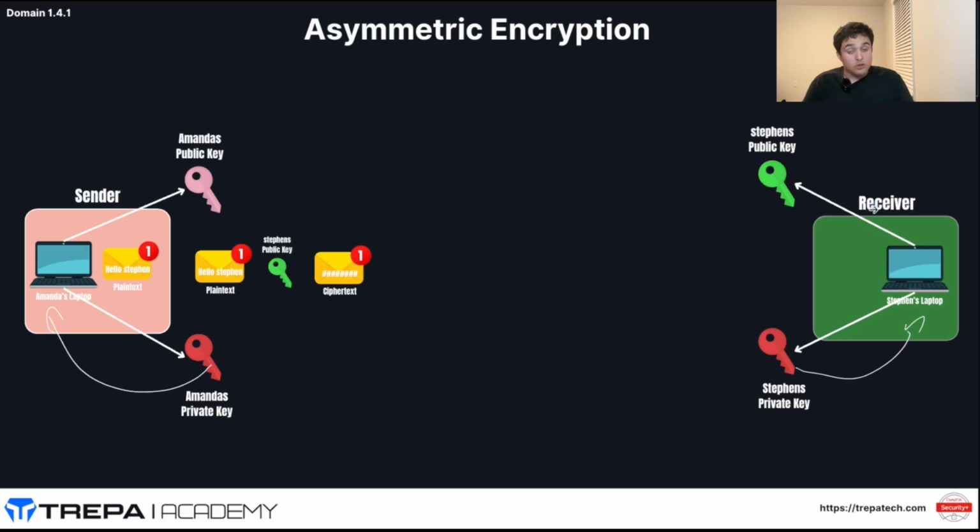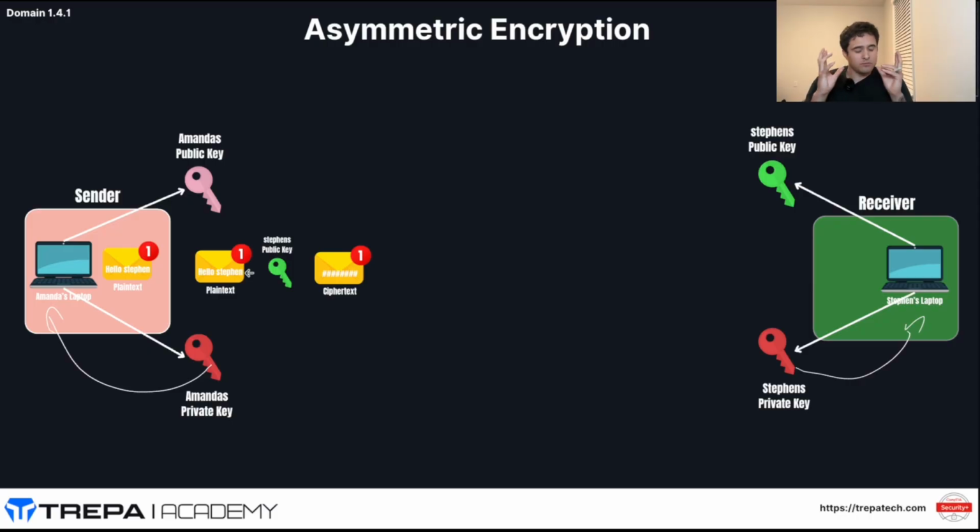Okay, so here's how we encrypt, though. Now, when Amanda, the sender, needs to talk to Steven, the receiver, and use asymmetric encryption to encrypt the message, guess what we're going to use? We're going to use Steven's public key to encrypt. You may say, why not use our public key? Well, what good is that going to do if I encrypt the message with my public key and send it to Steven? There's no way he can decrypt it, because guess what? The only thing that can decrypt is the private key.